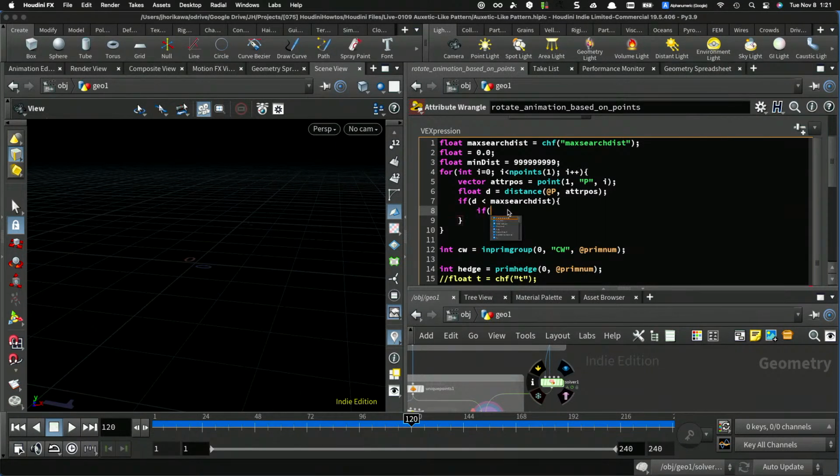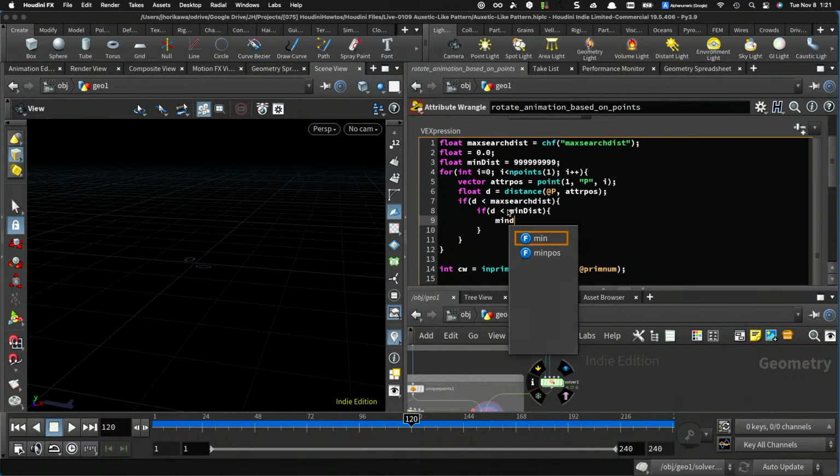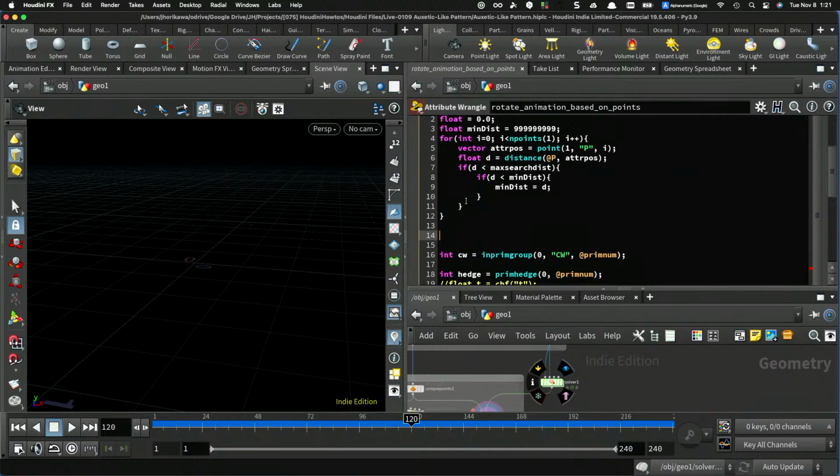And if the distance is smaller than the min distance, then set the minimum distance to d. Right. All right, then as a result you get the shortest distance from the primitive point position to the attractor point. If it's more than the maximum search distance, then the minimum distance is kept as this.